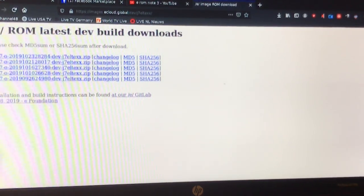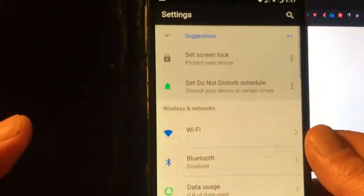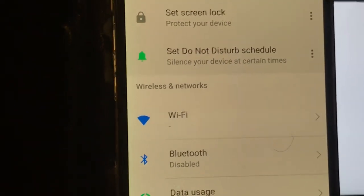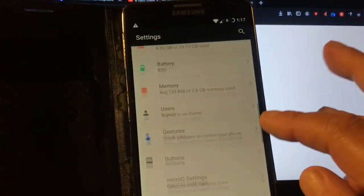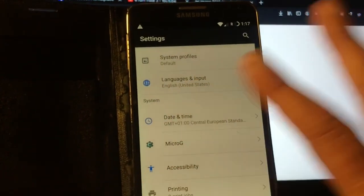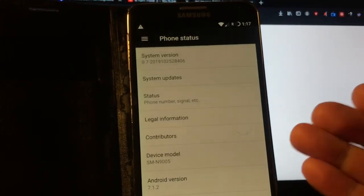However, in the settings, let me show you the settings. Oh, you see these beautiful settings? Have you ever seen such a beautiful ROM in Nougat world? Ever? I don't think so. Nice and colorful. This is exactly how I wanted it to be. So I'm going to keep promoting these ROMs because they are official and they are just good.